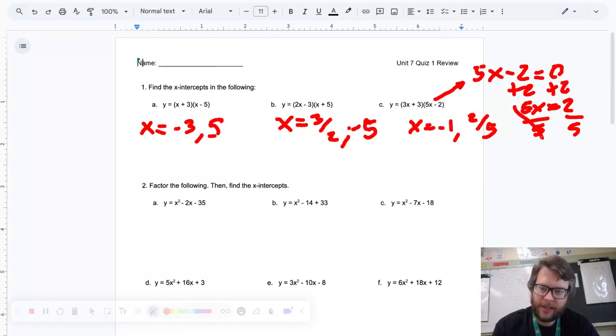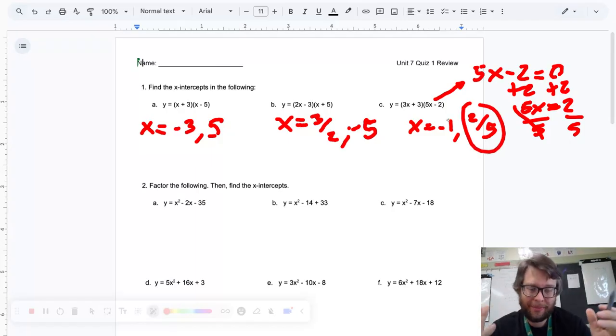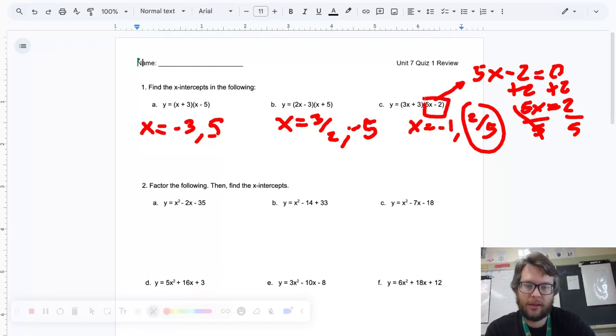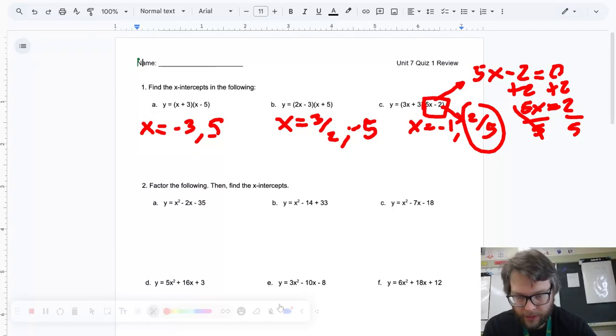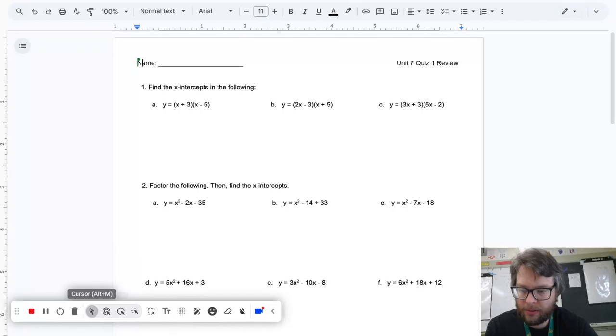Some of you are fixated on getting a decimal answer. If you want a decimal, you can get a decimal. You could write this as 0.4, but the fraction is so much easier. It really is, because the two numbers that are inside the factor show up in the solution. Okay. I know that I will never convince some of you that fractions are easier, but they really are.